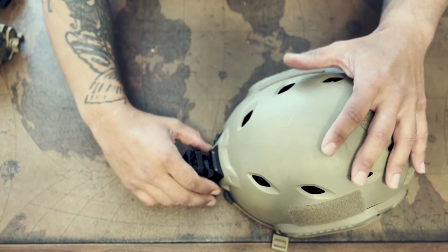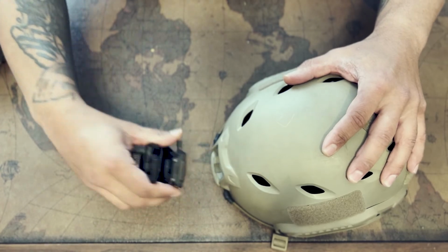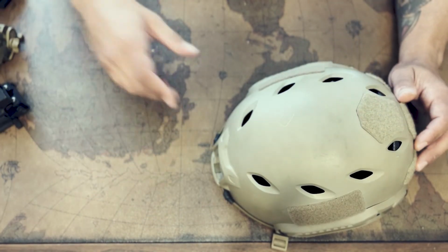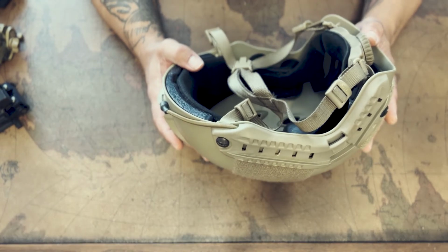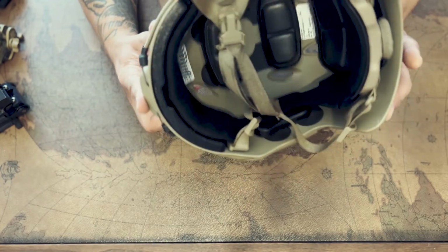Okay. Let me erase this right here. Man, here we go. All right. So that is the OpsCore Fast Bump Helmet.